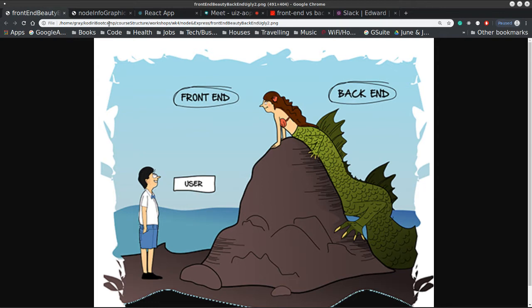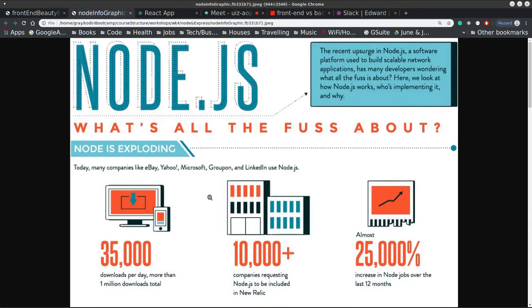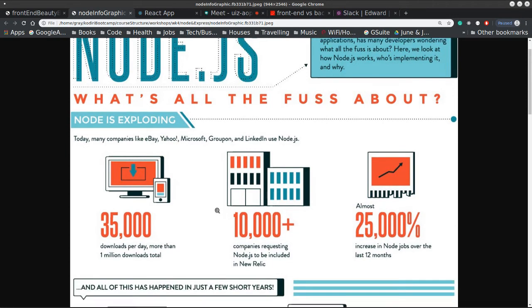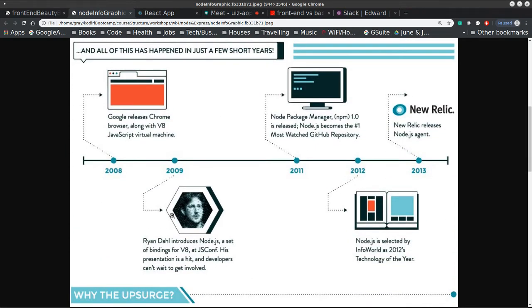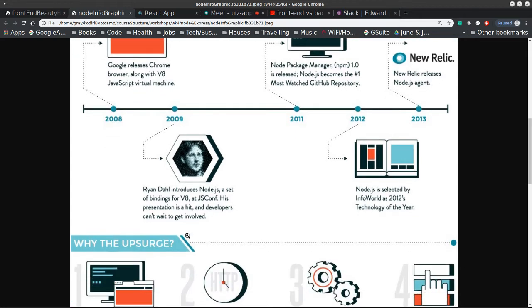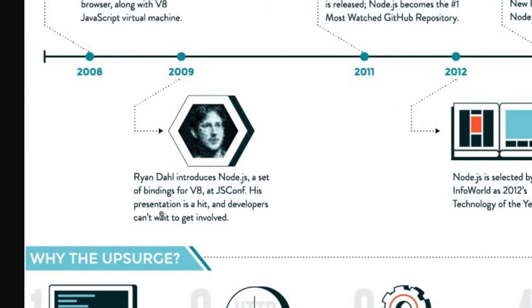So when did we get a good, secure environment that we can run JavaScript anywhere? Well, that was probably when Node was introduced. Of course, there were things before this, but the one that really took off and became very, very popular was Node. And we didn't have that until 2009. This guy, Ryan Dahl.